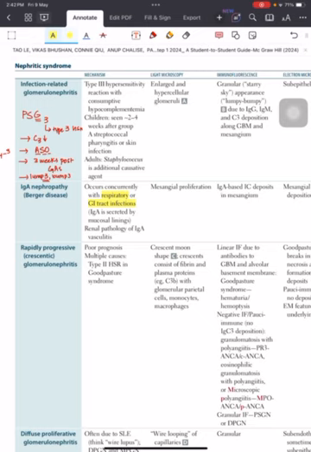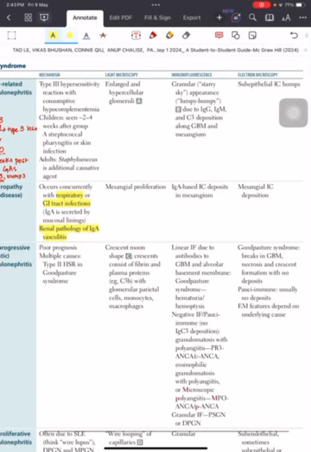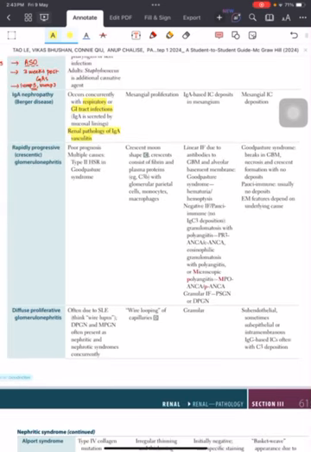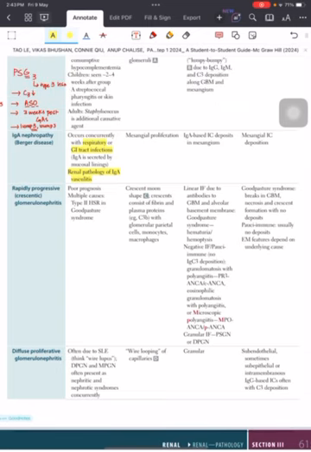Okay, you see it's mentioned over here as well, renal pathology of IgA vasculitis. Basically this is IgA immune complex deposition in the mesangium. That's the main cause of this type of nephritic syndrome. The patient will again present with hematuria. The clinical symptoms are the same, but you need to know the etiology. So we are done with PSGN and IgA nephropathy.